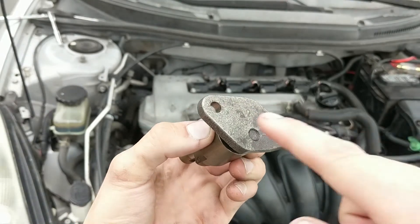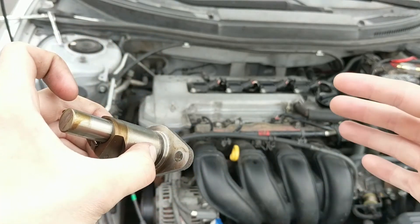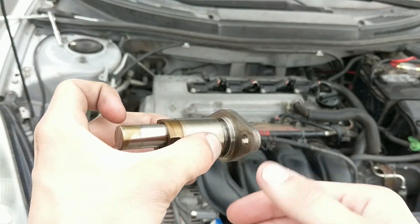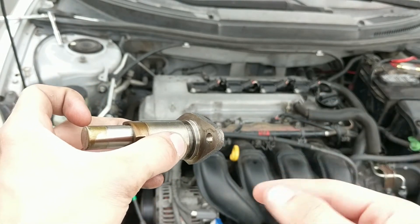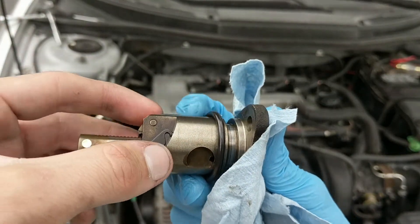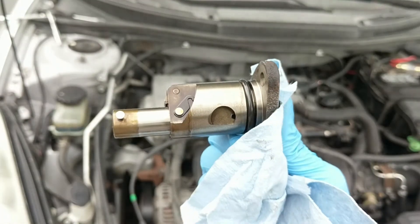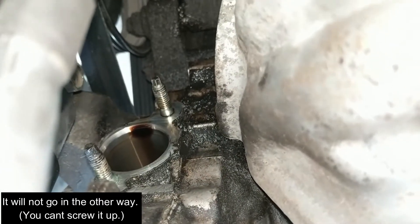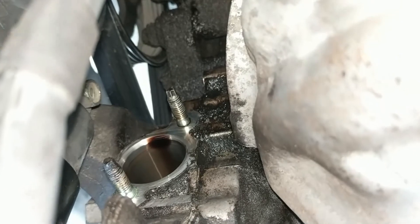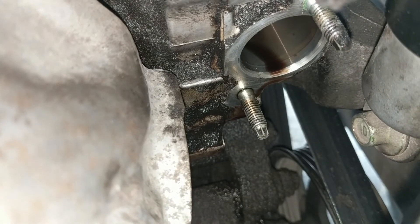I took some degreaser and cleaned off the outside — you want to clean this inner surface really well to make a fresh seal. I'll also try to reach back into the engine to wipe off the surface without shoving any gunk or debris into the hole. Then I'm taking the new ring, coating it in new engine oil — the keyword is new — and replacing it. As you can see, I've slid the new one on, carefully and evenly, and it's now in the groove. It is a lot fatter than the old one, so hopefully this fixes the issue.